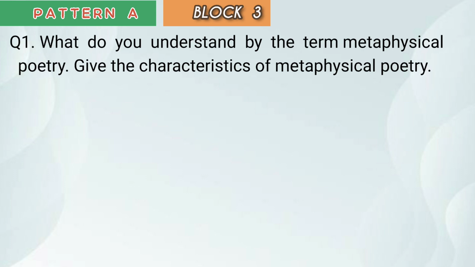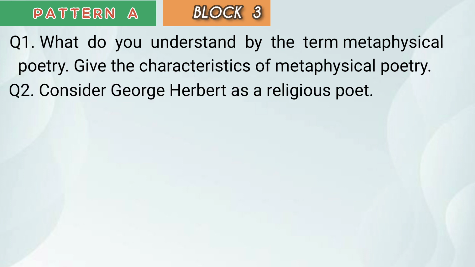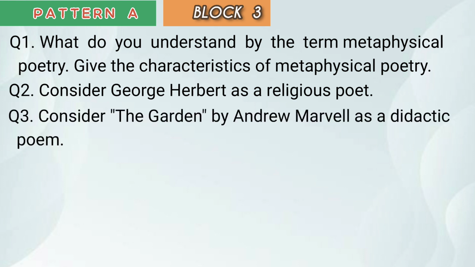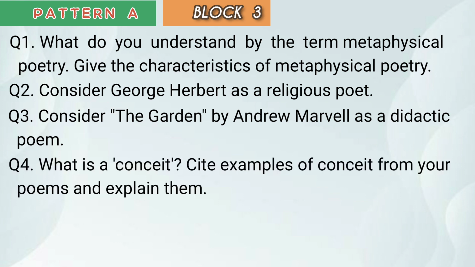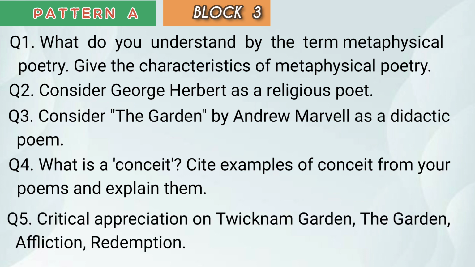Look at block 3. Question first, what do you understand by the term metaphysical poetry? Give the characteristics of metaphysical poetry. Question 2, consider George Herbert as a religious poet. Question 3, consider The Garden by Andrew Marvell as a didactic poem. Question 4, what is a conceit? Cite examples of conceit from your poems and explain them. Question 5, critical appreciation of Twickenham Garden, The Garden, Affliction, Redemption.